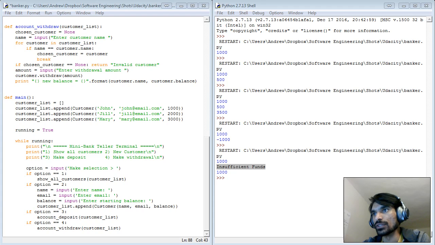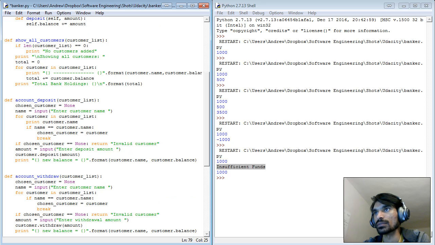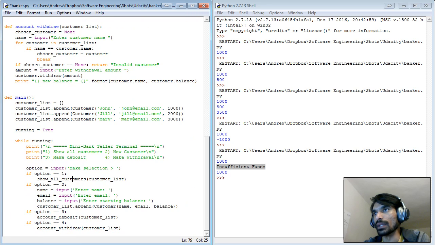And each of these options, depending on the input that the teller puts in, calls on one of these four functions that we've defined: the show all customers, account deposit, account withdraw, as well as the second one, which is nothing but creating a new customer.